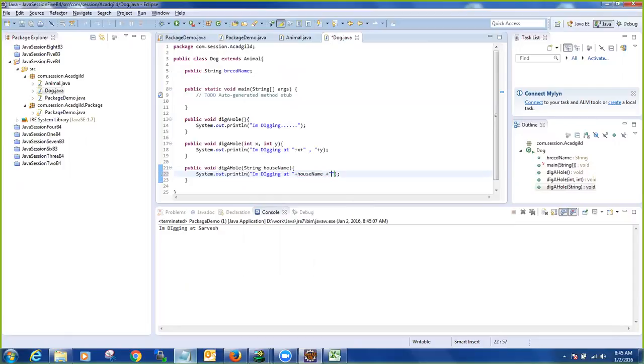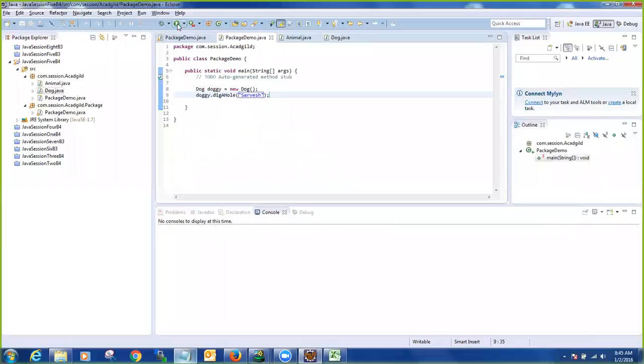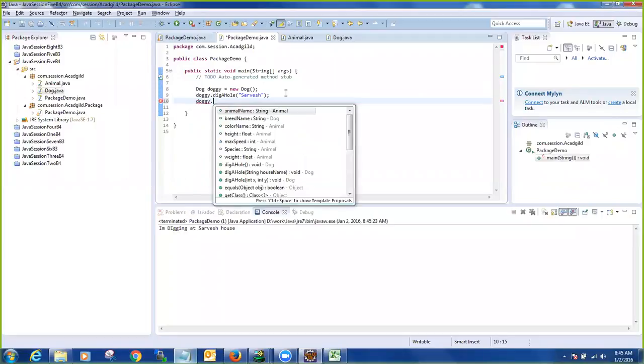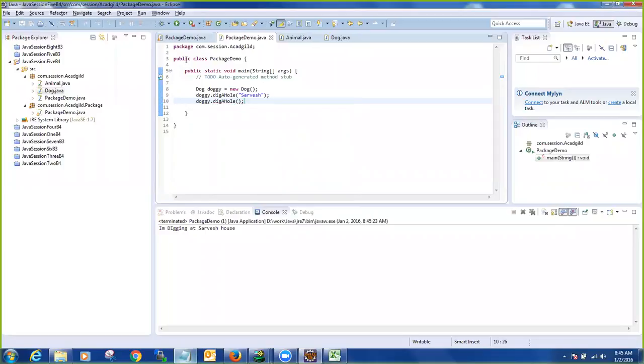I'll add. Okay. So similarly, I can call any different method.